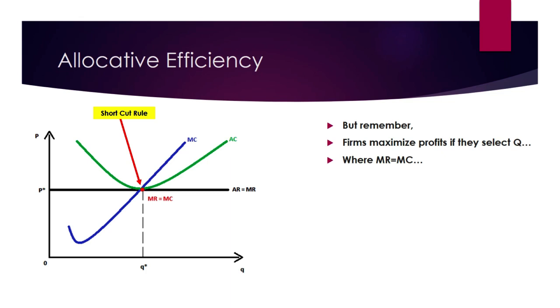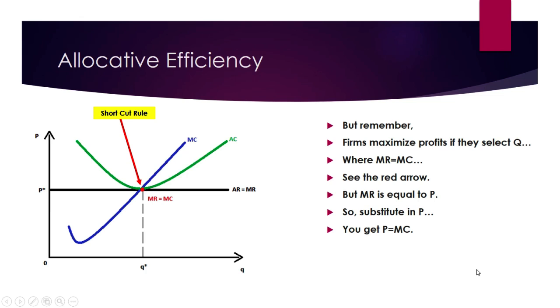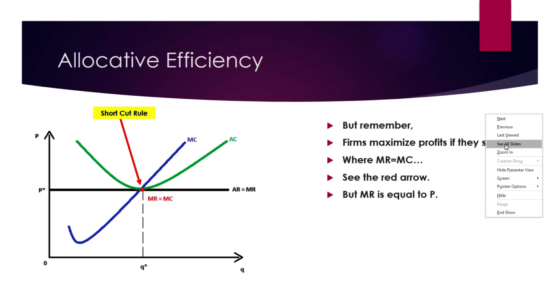But doesn't that also give me the point where I'm going to see marginal revenue equal to price? So marginal cost equals marginal revenue equals price. Everything is pretty much equal at this point. So when I use this shortcut rule, it guarantees that we're going to be allocatively efficient, right? So all I have to do here is substitute in price, and you see that we have price equal marginal cost. So again, if that's not clear, let's back up because this is a really important point. I have to do this the old-fashioned way, sorry.